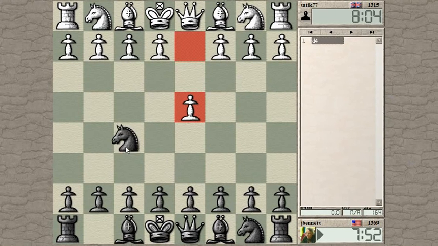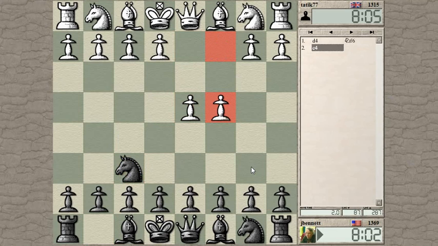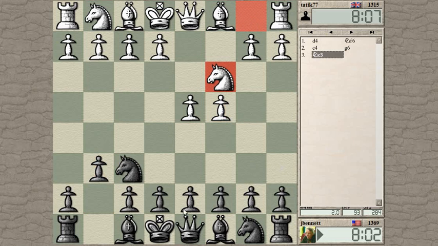Okay, d4. Let's see. Maybe I can get a... Oh, I played a Nimzo. So I should probably go for a Grunfeld. Yeah, let's do it.